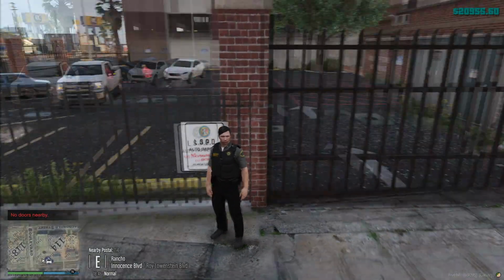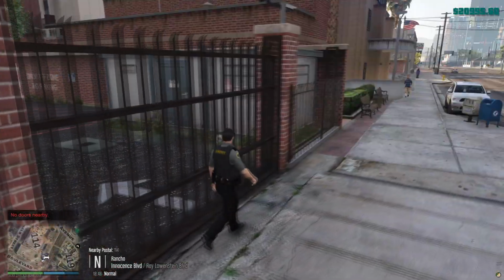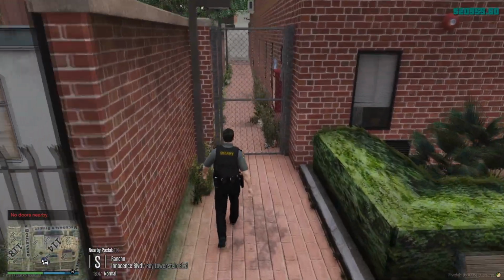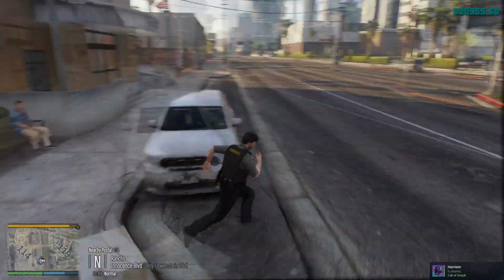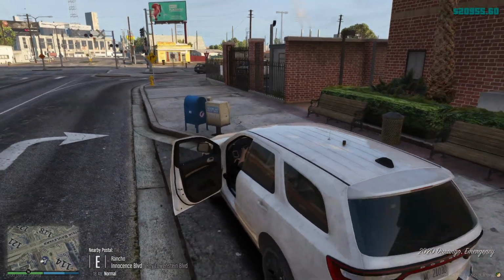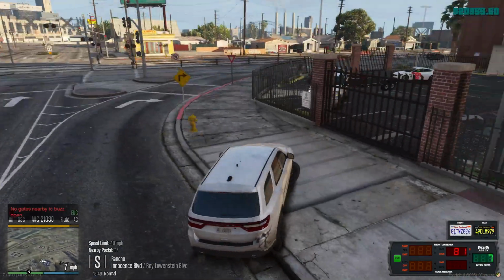Alright, well, now we gotta wait for him. I don't think I can go in here. Might be a door down here, though. Actually, we can just use our car to open it. I don't know why it's only our cars that can open and shut the gates. It's kind of weird. So I'll just pull my car in. Come on. There you go.